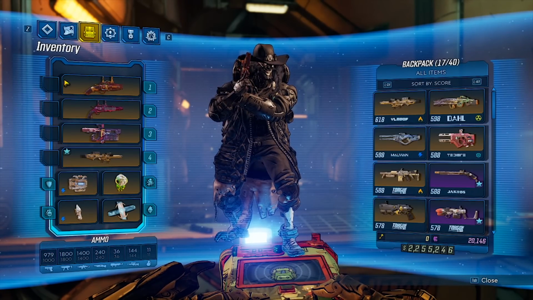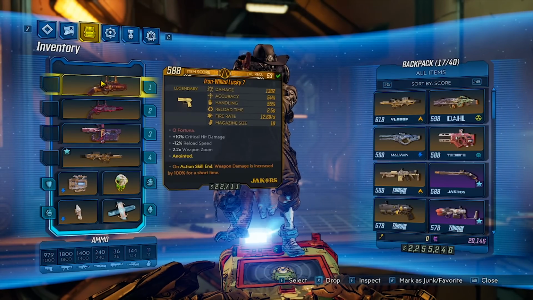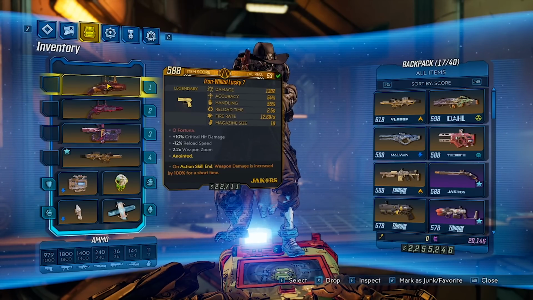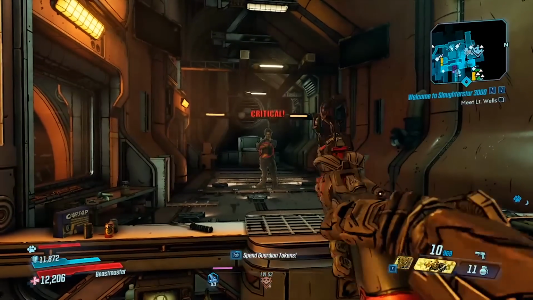Now let's hop into the build. We got the Lucky 7 right here. So for those that are unfamiliar, the Lucky 7 can work as a better Maggie. Maggie is a fantastic pistol, one of the better pistols inside this game. But once you get the good rolls with the Lucky 7, you basically have a souped up Maggie. So I'll go ahead and show you.